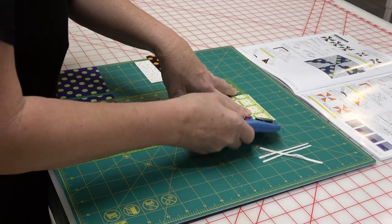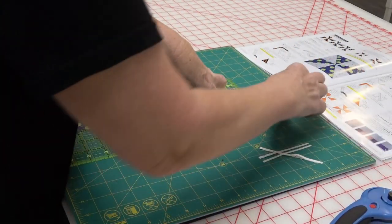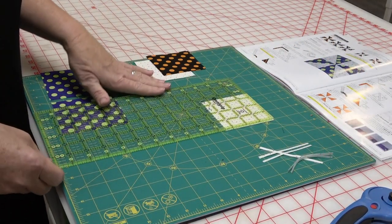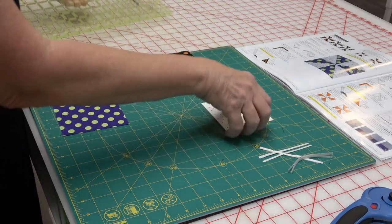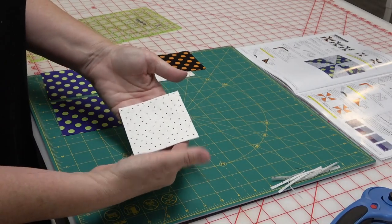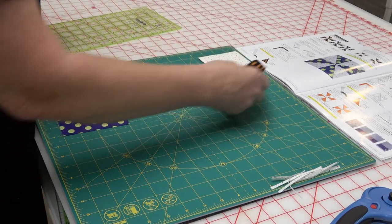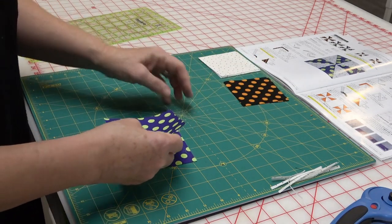Before you move the ruler, move the scrap that you just cut. That's a real good habit to get into so that you don't have any shifting under the ruler. The more fabric under the ruler, the better. That holds everything, and it's a perfect 3.5-inch block. So there's all six of those pieces. Here's these three. I need to cut these two.